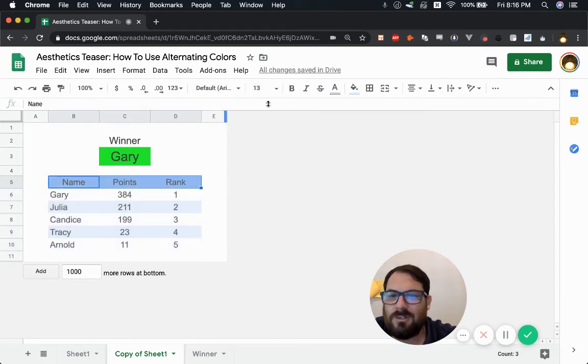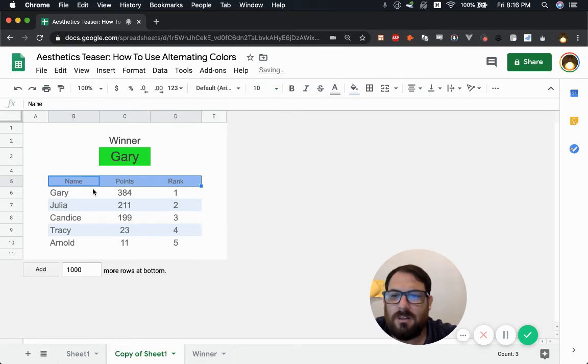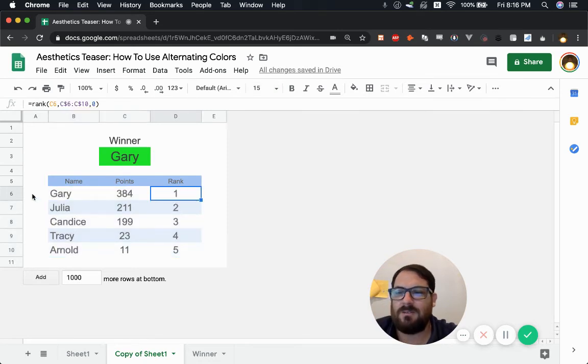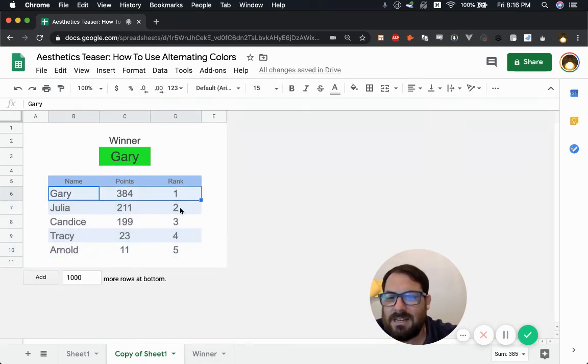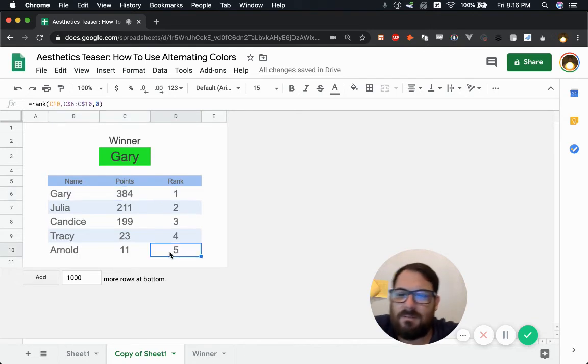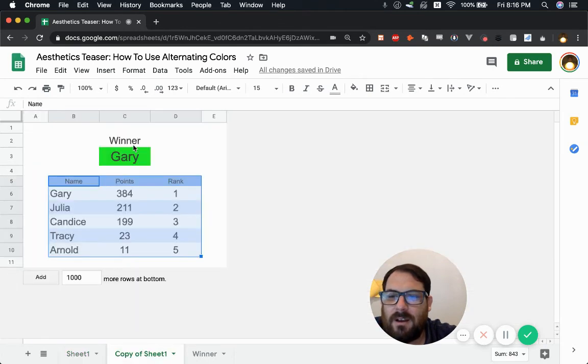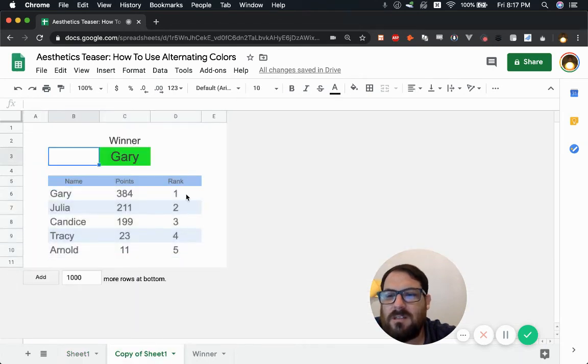What I like to do also is keep the headers down low. And we can still read them, but now we see that data really nicely, right? Now we see, okay, Gary's a winner. Oh, here he is. And reading down from the top to the bottom, very easy to read. A lot better than this data, right? A lot better aesthetics to see this clearly. This is the information I want, the points, the rank, the winner.